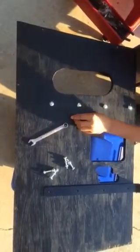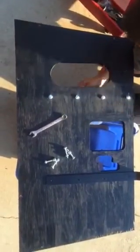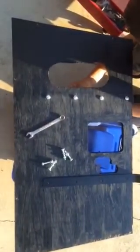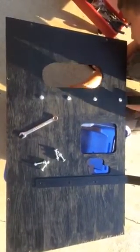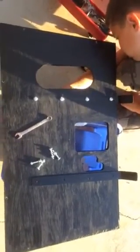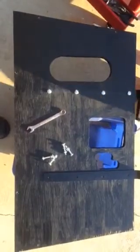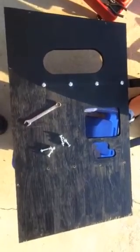We actually measured these bolt locations from the center line of the floorboard, same as the blueprint. And surprisingly, the left side is different than the right side. Basically, I believe it's because the battery is on the left-hand side, so they shifted the brace inward about 3/4 of an inch. So it looks kind of funny at first, but it does have a purpose for being offset. Considering that they made almost 5 million Model A's, they definitely did it right because they didn't change it during the whole production run. It stayed the same design and setup.